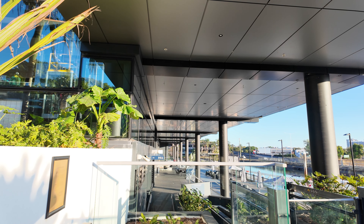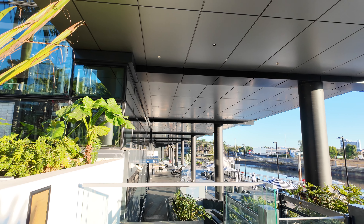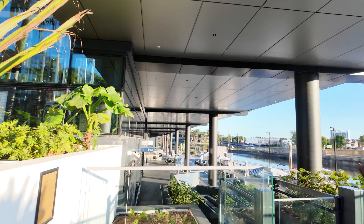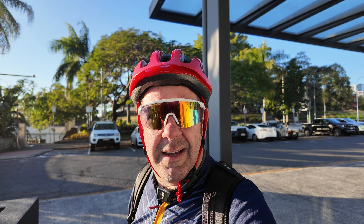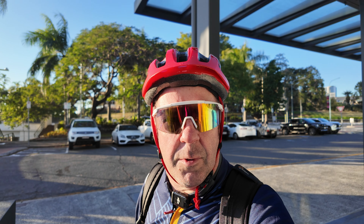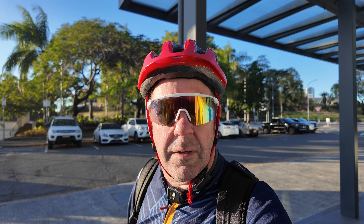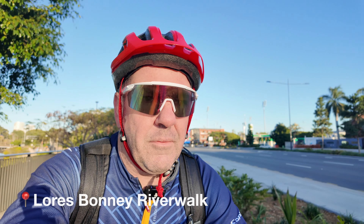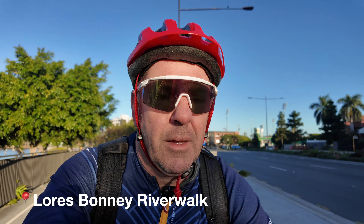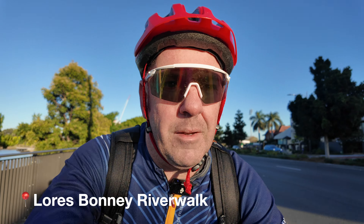Well, I should have done my research. The cafe I wanted to go to is just down there by the river — it would appear that it is closed. Certainly closed at this hour on a Sunday morning. That's a shame. I guess I have to find somewhere else to go. Since the cafe didn't work out, we'll just have to change our plans. Now I do have somewhere in mind.